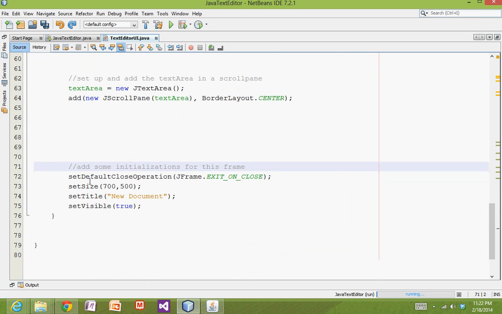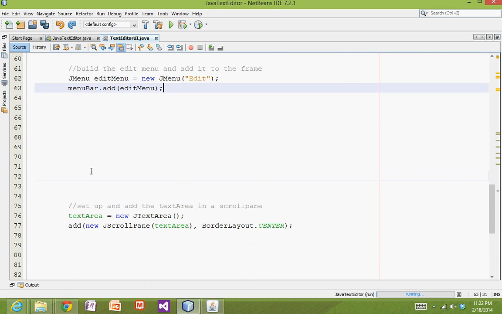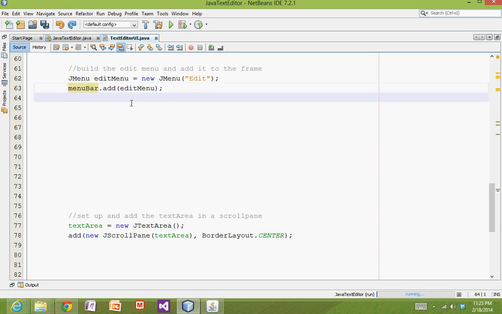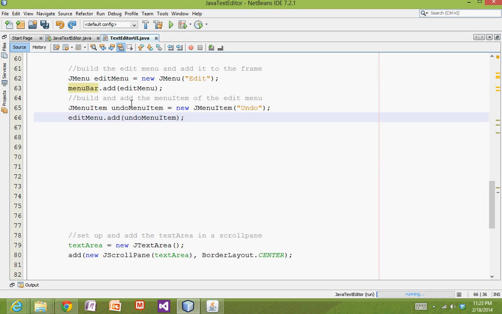So let's proceed to add another menu, and it's the same procedure that we took the last time, but this time our menu is called the edit menu. We instantiate a JMenu object, call it edit menu with the label edit, and we add that edit menu JMenu object to the menu bar that we previously instantiated and set to the JFrame. So there's a lot of nesting, if you can imagine it. There's a lot of components being added to other components, which are in turn added to other components in this case. So we'll proceed to populate this edit menu with items just as we did before.